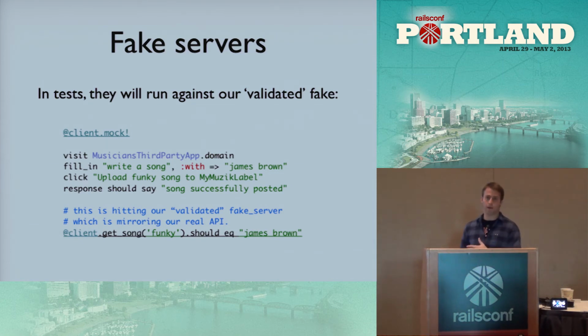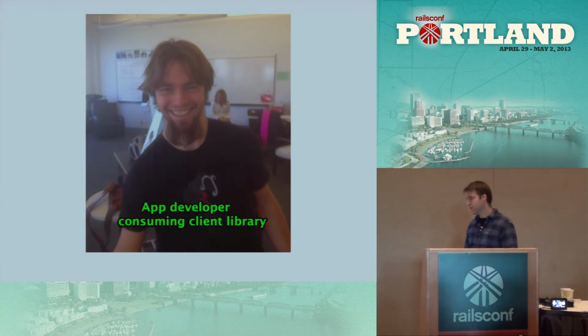This is all happening against our fake representation of the API, but it's happening in memory, and from the perspective of the third party using the client, it just works, and they don't make any real requests. It's working quickly, and it's validated to be our real API. We know this is exactly like our real API because we ran it twice. So this guy's obviously happy because everything's working really quickly, and they're pretty confident that their tests are actually valid.